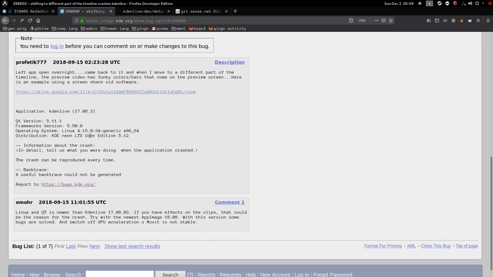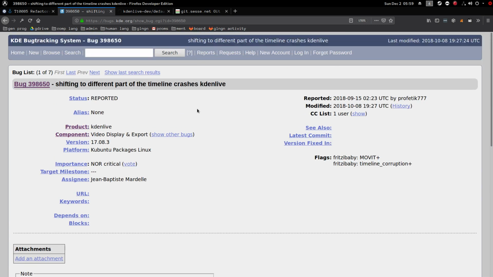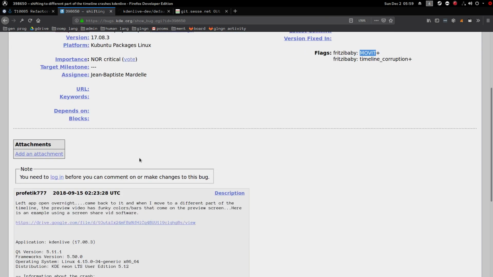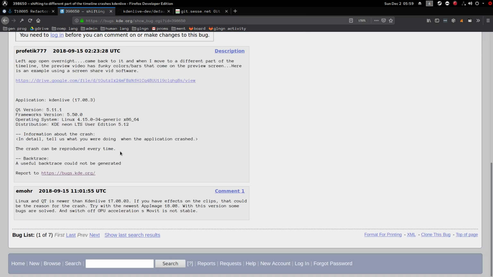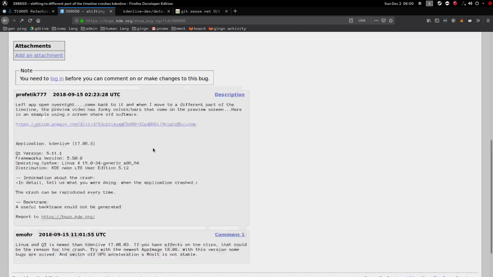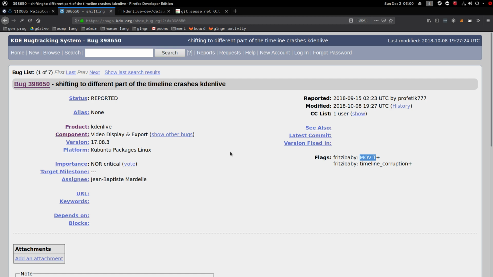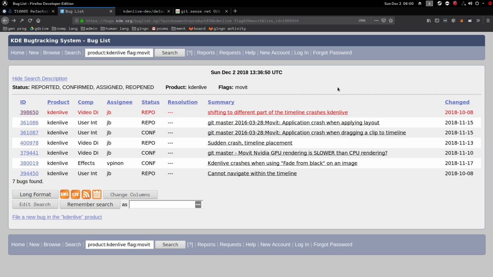Been for a while. The general idea is that on NVIDIA systems, using GPU acceleration, which is using this Movit library, kdenlive crashes. You just go to a part in the timeline. Or actually, it seems to be anything that requires a refresh on rendering causes it to crash. It seems very specific to NVIDIA, but that doesn't necessarily mean it's an NVIDIA bug. It could be that other drivers or systems are robust to something that kdenlive is doing that causes it to crash.